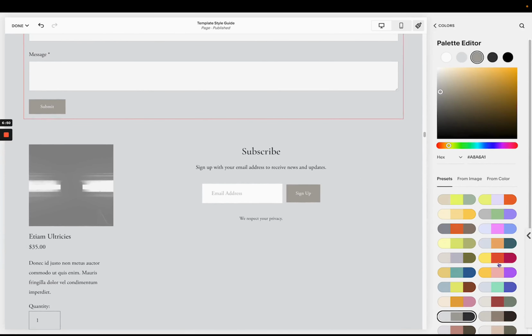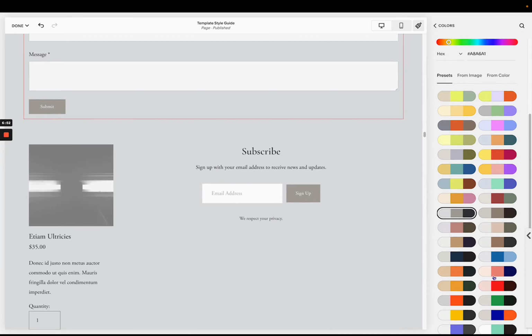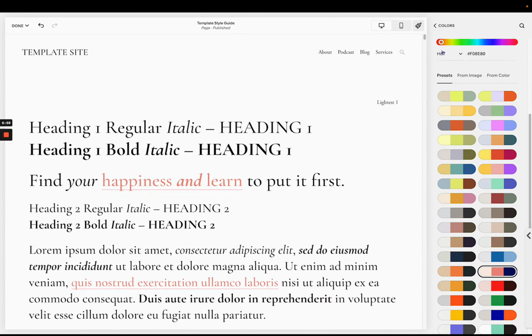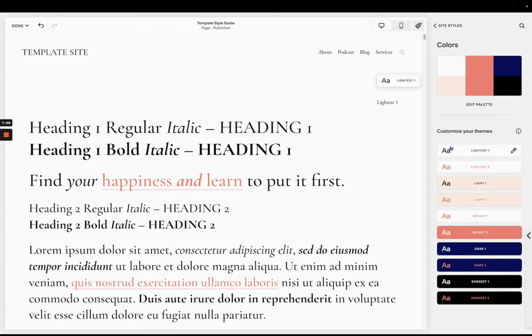Let's pick a different one so we can see again how it reacts. This is a popular color theme, I think, in one of the templates. So let's take a peek at that one. Yeah, this is a little easier to tell. It is following the same logic as the one we just saw with the monochromatic gray color palette, but here it's a little bit easier to recognize what it's doing.